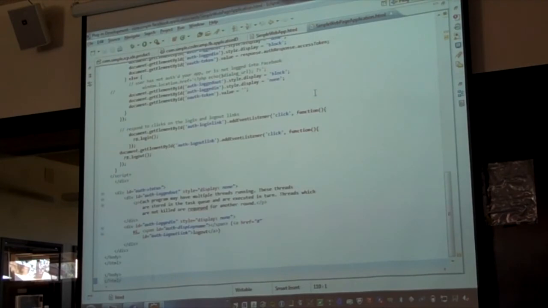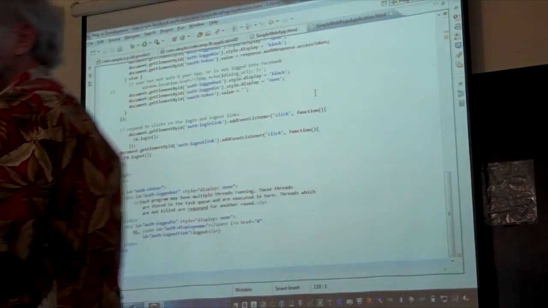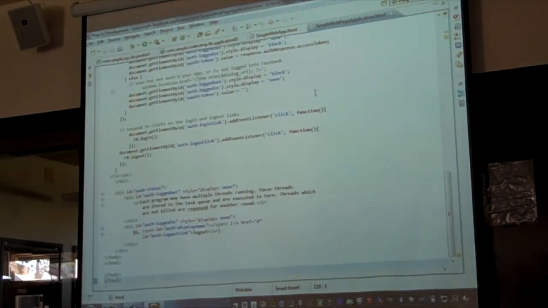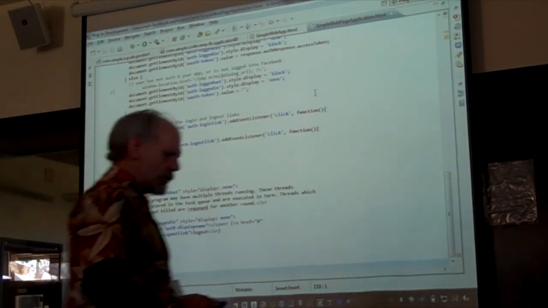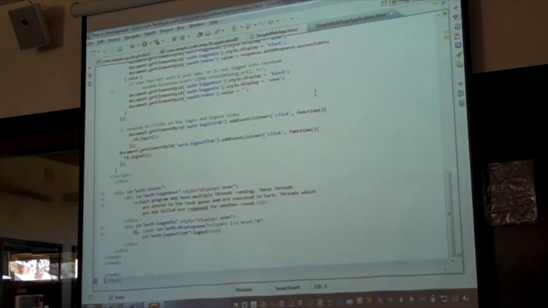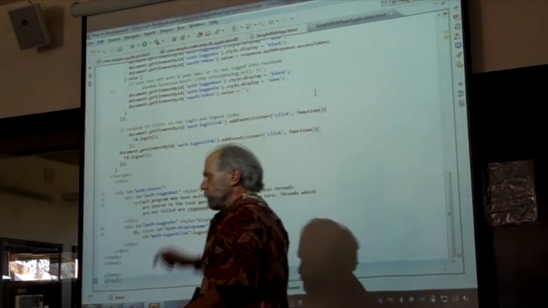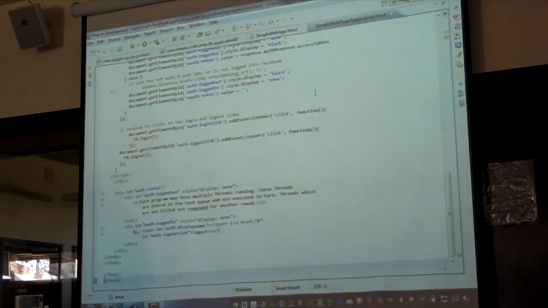Because once the user gives you permission, you've got their first name, their last name, their picture, the names of their friends, their email address. You can just annoy them in dozens and dozens of ways. And you don't have to track all of that. You don't have to create a MySQL database and figure out the schema and store the stuff and put in the PHP backends and all the things that go with that. You can leverage that from the Facebook engine.